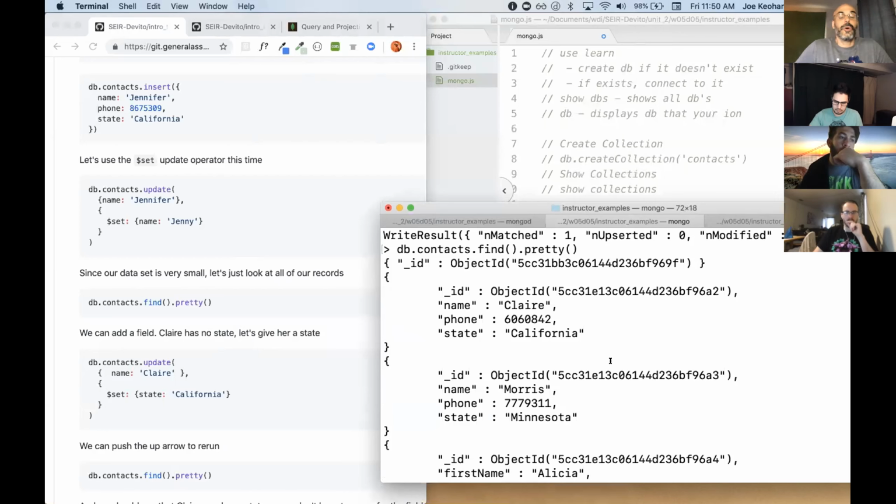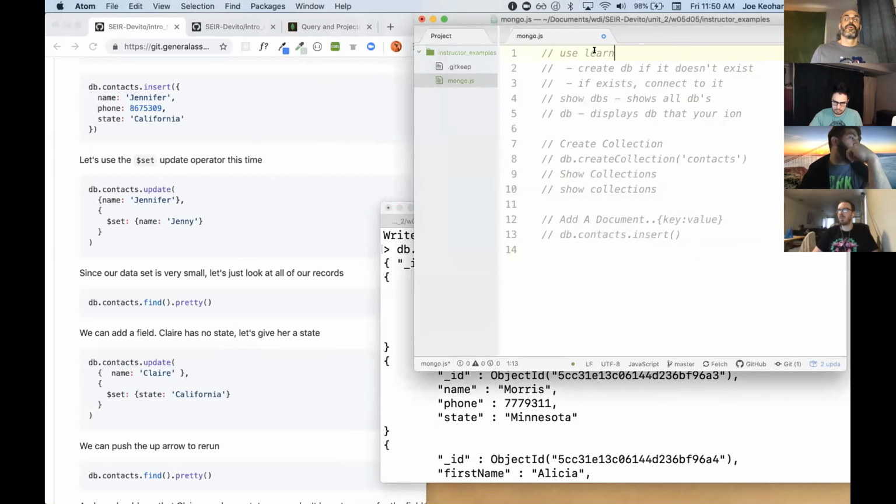It's kind of like when we said use learn. At the very beginning, when we created the database, we used the command use learn, and by using it, we actually stated that if a sub-database of learn doesn't exist, go ahead and create it. That's the underlying command there, and it's the same with this.